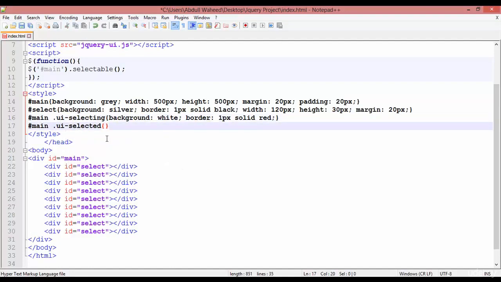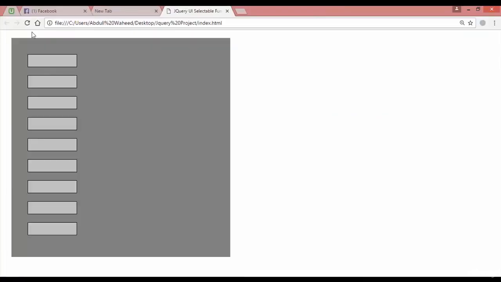You can open curly braces and define a background color for this, for example simply white. Control S and refresh. So you can see it's changed. When you click here, the selection is finished or removed. Now this is selected. You can click here to finish the selection.